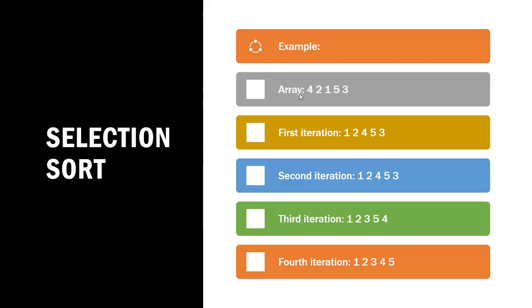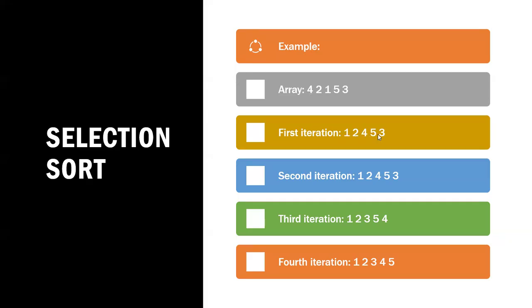First iteration, we find the 1 and we move the 1 to the front of the line. Now, I don't know why I swapped the 2 and the 4 here. Oh, I do know. We don't just move the 1 to the front of the line. We swap the 1 with the element in the very beginning, right? So right now the 0 slot is a 4, but a 1 is in the 2 slot, 0, 1, 2. After we look through the array, we find that the 1 is the lowest number. We swap the 1 with the 4.